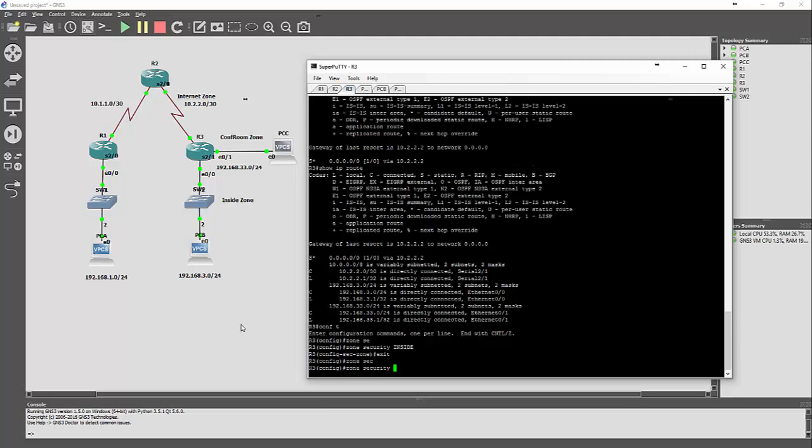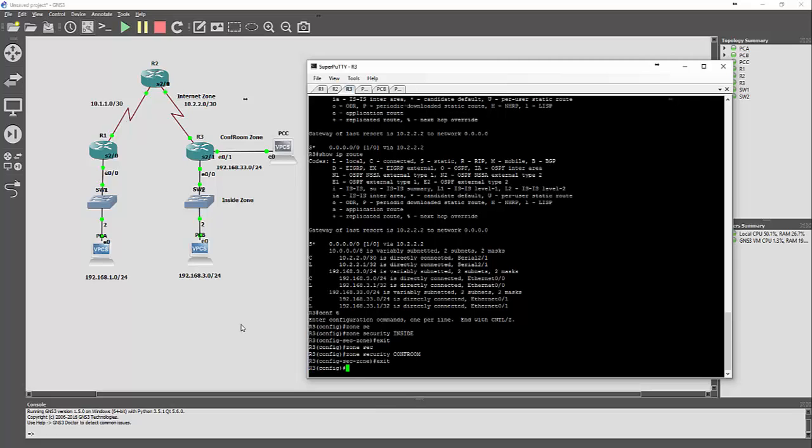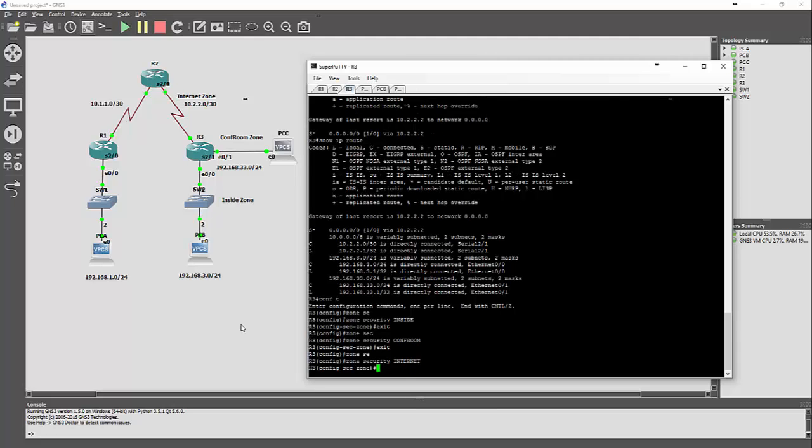We're going to call this one conference room, or conf room for short. Exit out of that, and we're going to create another zone and call this one internet. Okay, so that's step 1 complete.